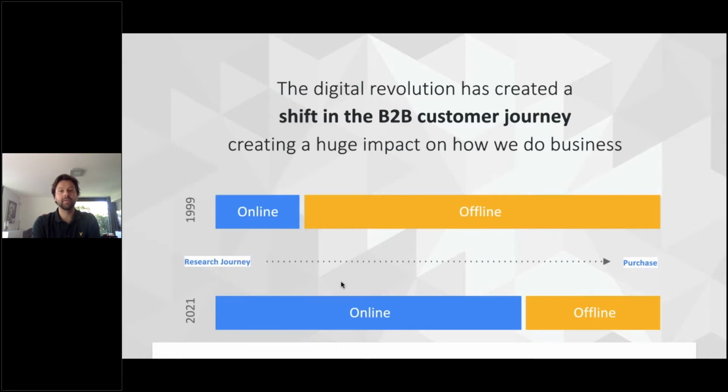On average, around 75% of the customer journey takes place before actually reaching out to the supplier. That also shows that online plays a huge role in how we do business, and the importance of being present and making sure that the right information is available, because we know that people are well informed before they reach out to B2B suppliers. It could be a vendor, but it could also be a reseller, of course.